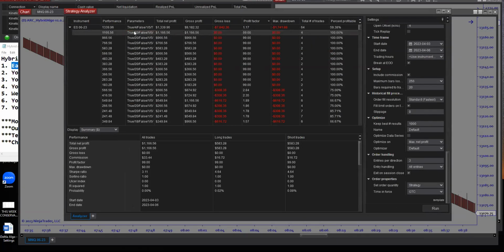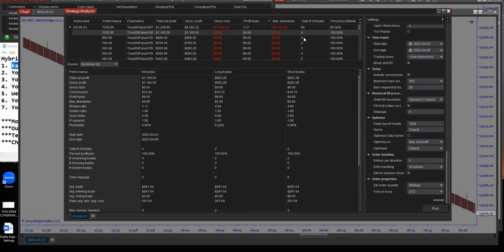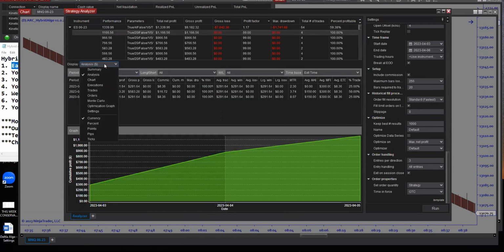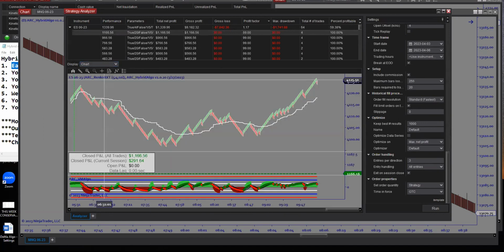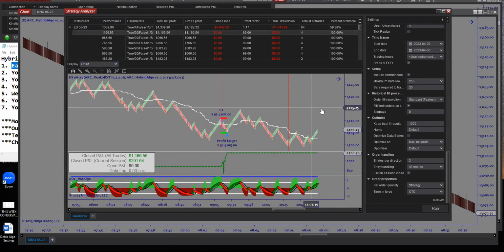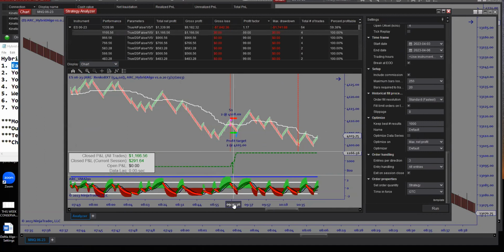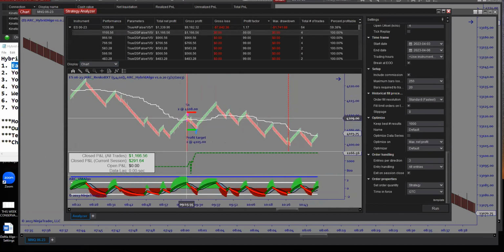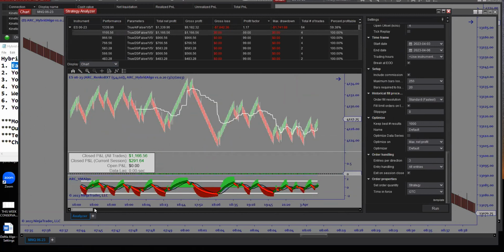So let's go take a look at the chart here. Okay, so let's just take a look at this data. Now, 4 trades is not enough trades, but let me just kind of show you what the information is telling us. Let's go into the chart. So remember, this is coming back with trend. Let's go back to the start of the day right here.